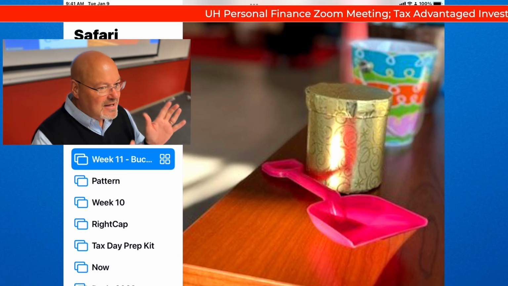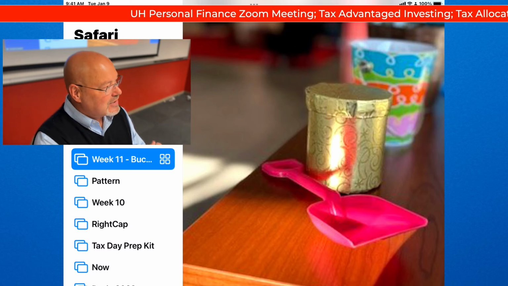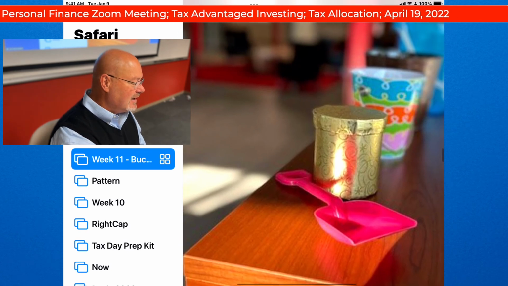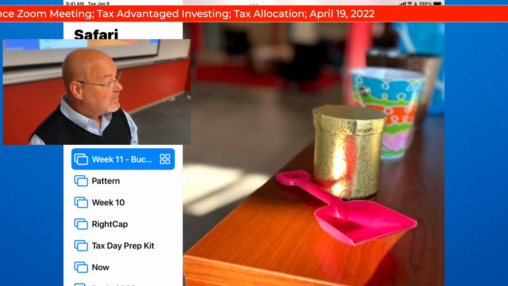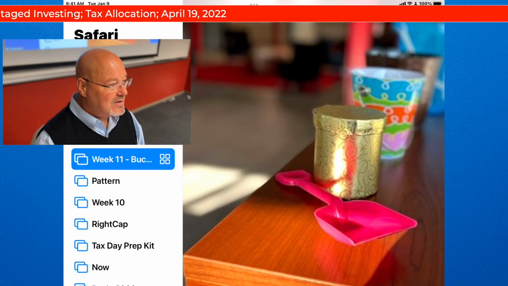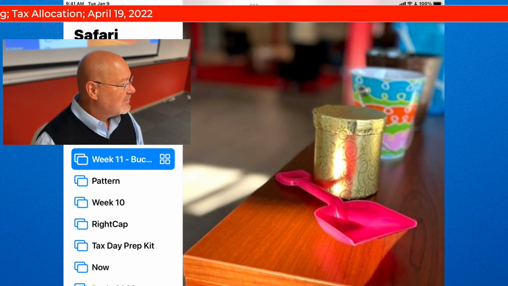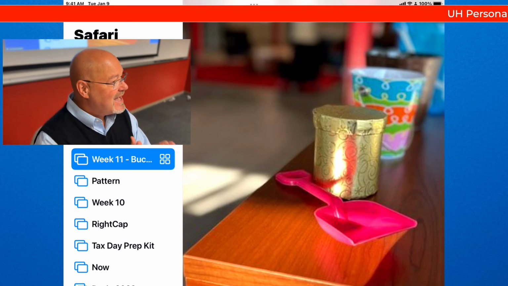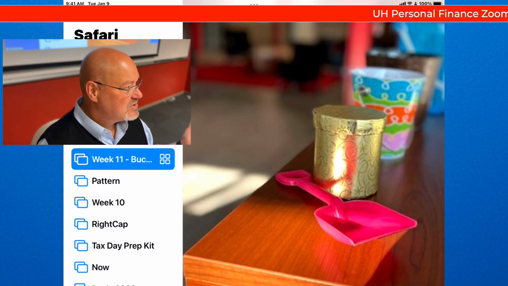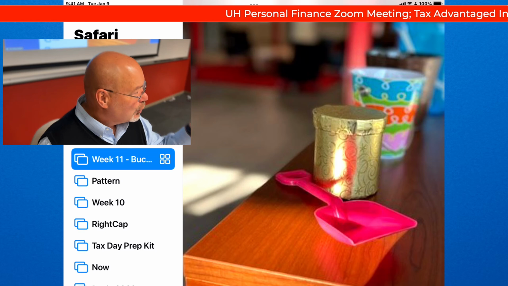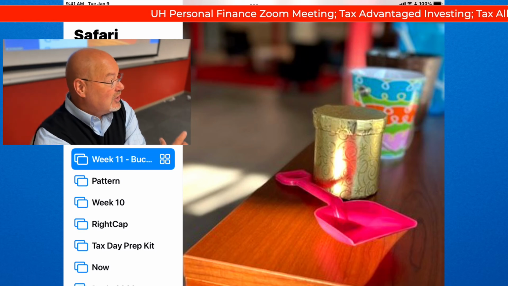The point is, this little gold bucket is a little treasure because it's tax-free, okay? So again, the contribution limit, how much you can put into this year in 2022, I could put $7,000, which I did, into my Roth IRA. And I can put $7,000 into my wife's Roth IRA, which I did, even though she has no what? She doesn't work, so she has no what kind of income? Earned income. That's on the quiz, earned income.